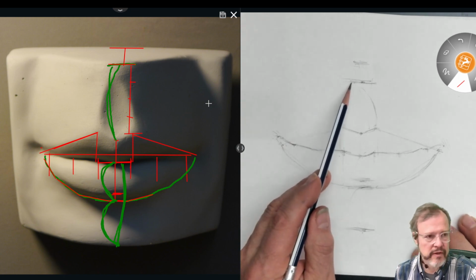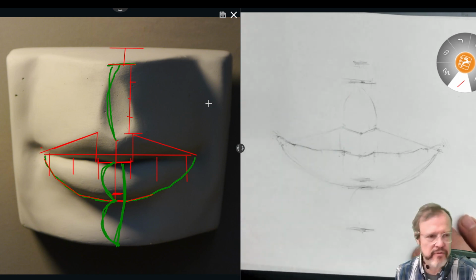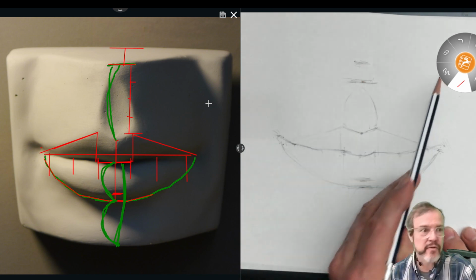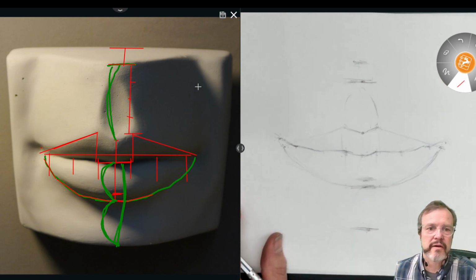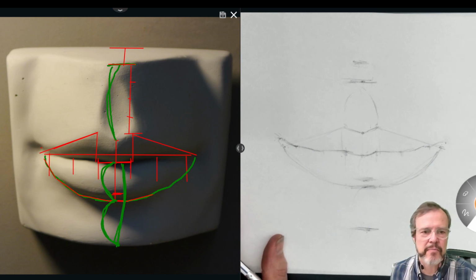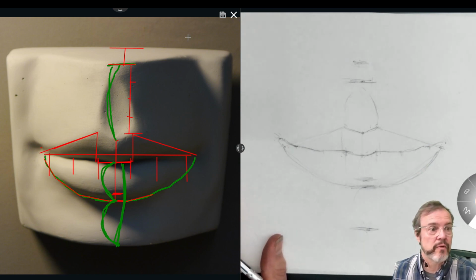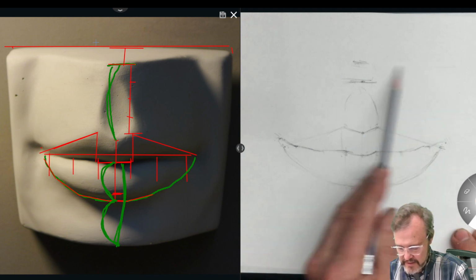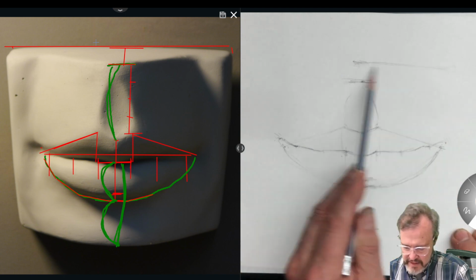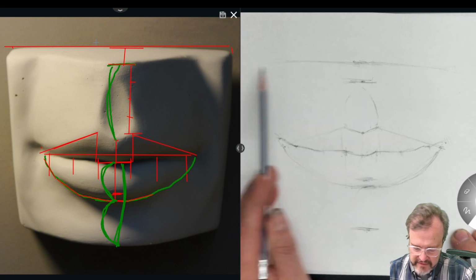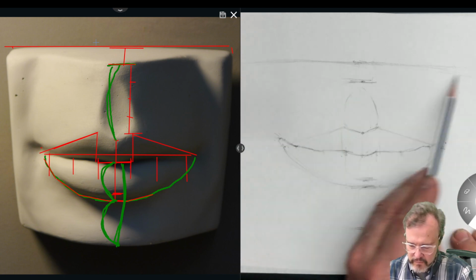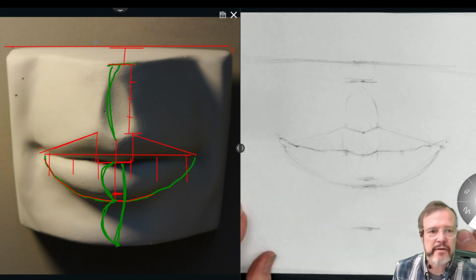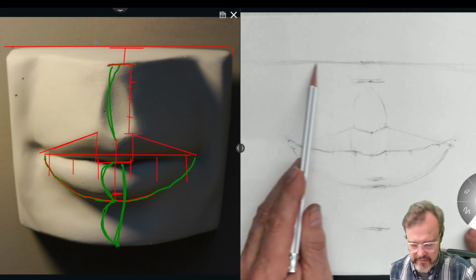And yeah, you don't want to draw like this all the time because frankly it's a little boring, but you want to have these techniques in your back pocket so that when you're stuck you can fall back on them. We're not going to measure the degree that this curves down because it's really tiny, so we're just going to make this dip down just a tiny bit as it moves to the left and to the right. And I'm going to make that line too long because we haven't measured where it ends yet.